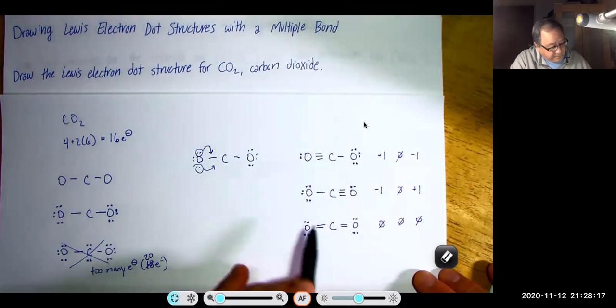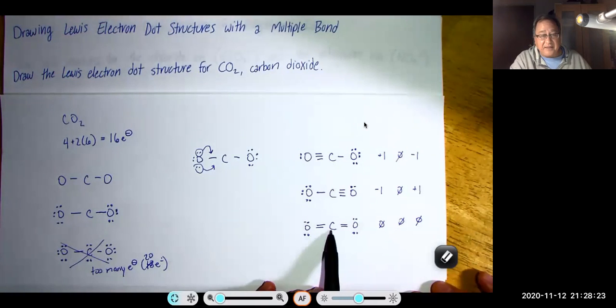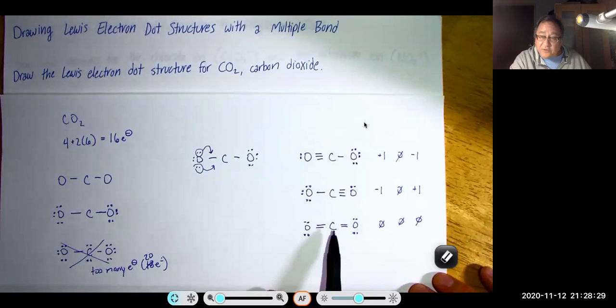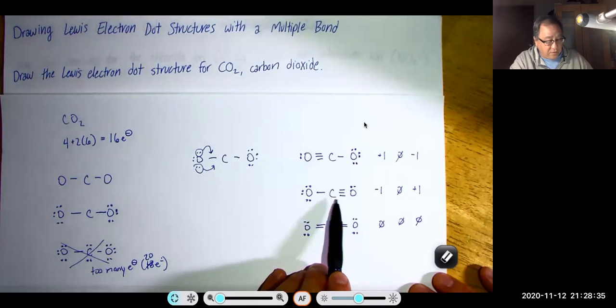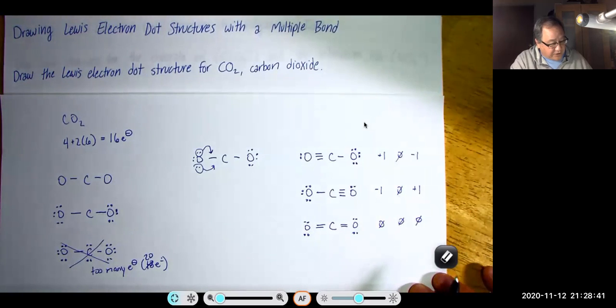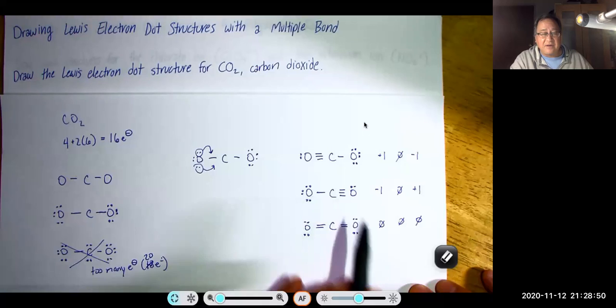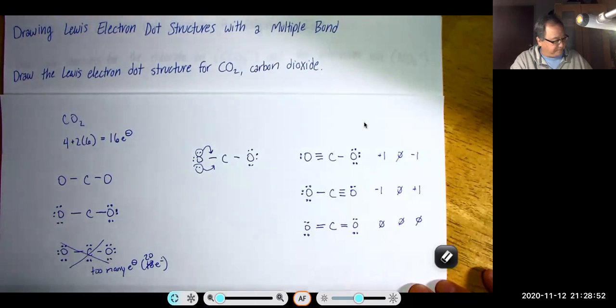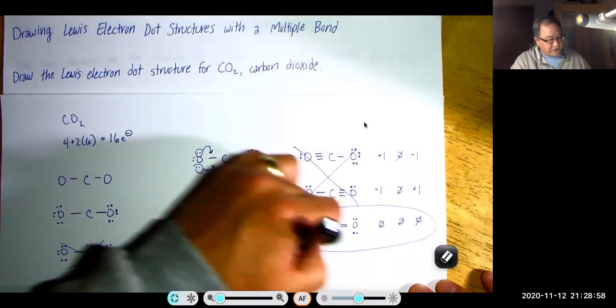Now take a look here. Kind of a quick and dirty way to do it, doesn't always work, is just look at the number of bonds it's made and the number of bonds it usually makes. If they match, the formal charge is usually a 0. Carbon likes 4 bonds. This has 4 bonds. Formal charge is 0. Carbon has 4 bonds, usually makes 4 bonds. Formal charge is 0. Carbon makes 4 bonds, has 4 bonds. Formal charge is 0. Oxygen normally makes 2 bonds, has 2 bonds. Formal charge is 0. So both oxygens are the same way. But when you don't have the number of bonds you normally have to make, it's best to calculate the formal charge or figure it out. Okay, so clearly these 2 are not important, and this is the best Lewis structure.